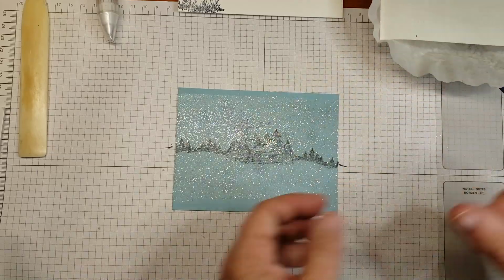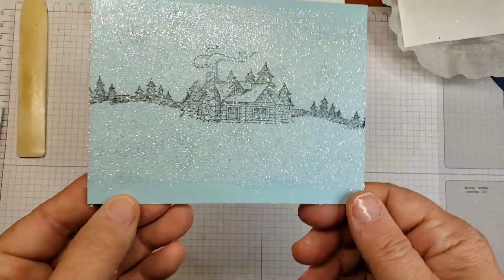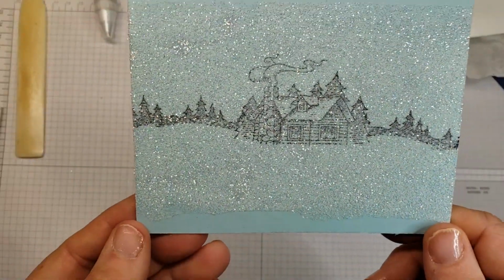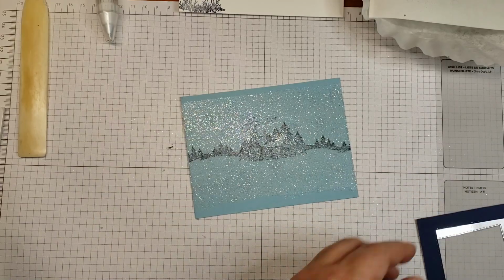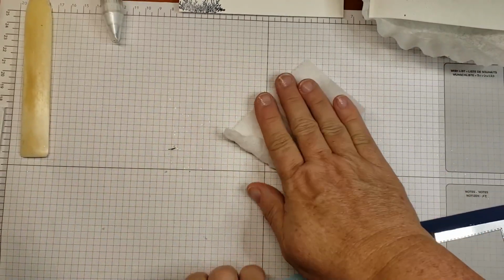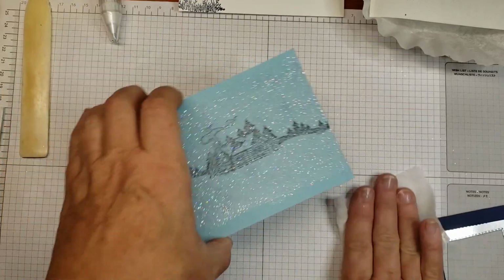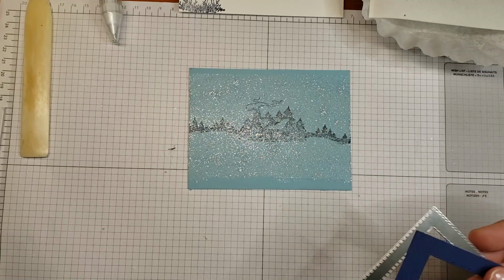I love this look. It makes for just such an impressive, beautiful card, and really simple cards you can make with this because you use that technique and you get that beautiful shimmer of that glitter, and you don't really need to do much more. Now I did step this one up some because I added the silver foil and the matting layers and did some extra work.